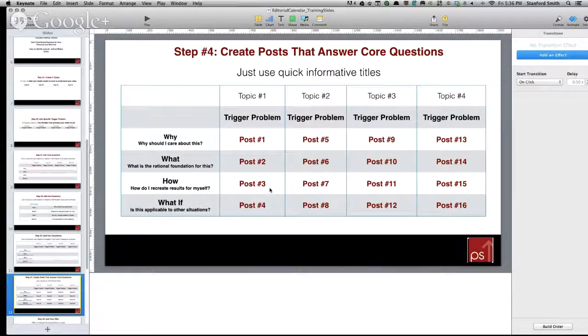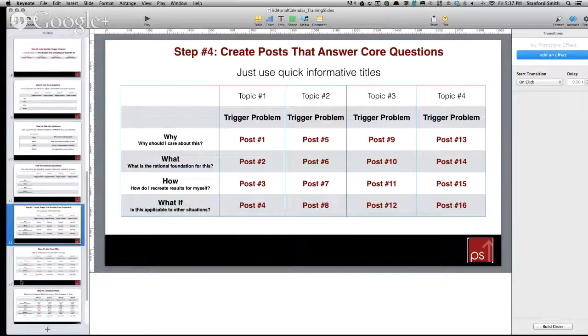So after doing this, if you've done it the exact way that I've shown you, you would start with topic number 1 through 4, and ideally, at the end of this, you will have 16 blog posts ready to go. If you've followed Pushing Social for any amount of time, you know that I believe you should be posting at least once a week. So let's say you just did the minimum and have 1 post a week, then you have a post for 16 weeks, which I think is a good thing. That will take care of you for 4 months. So that is how to quickly pull together those posts.